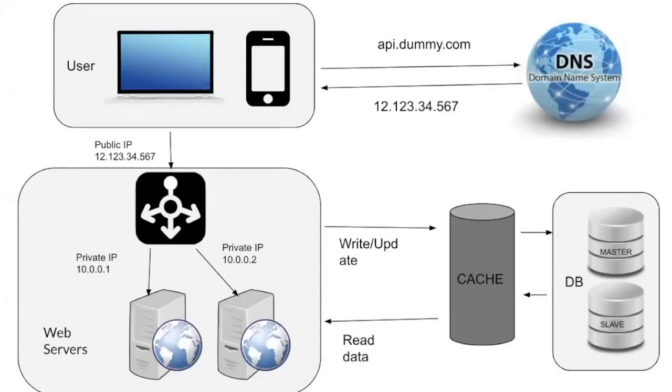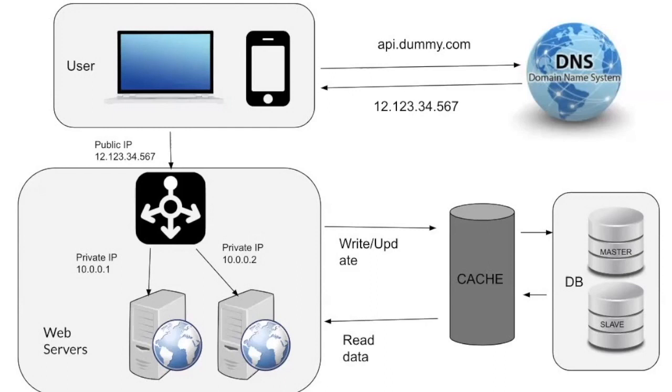Whenever a web server receives a request, it checks whether the requested data is available in the cache or not. If it is available, it simply sends the data back to the client. If it is not, then it queries the database, first stores the data from the database in the cache, and then sends it back to the client. This strategy is called read-through cache. Other caching strategies are available depending on the data type, size, and access pattern.